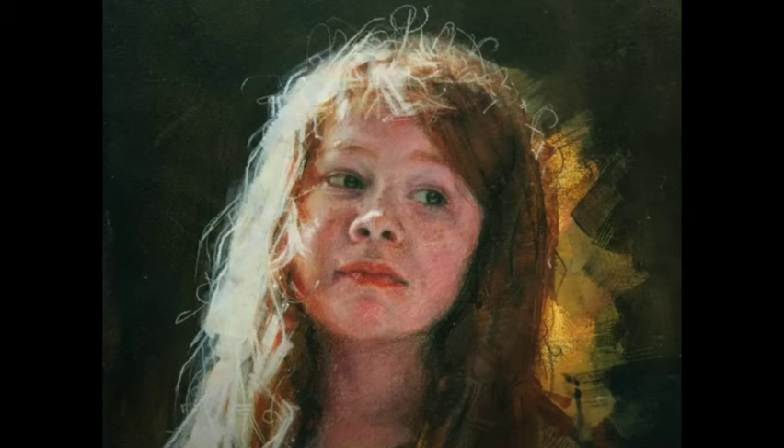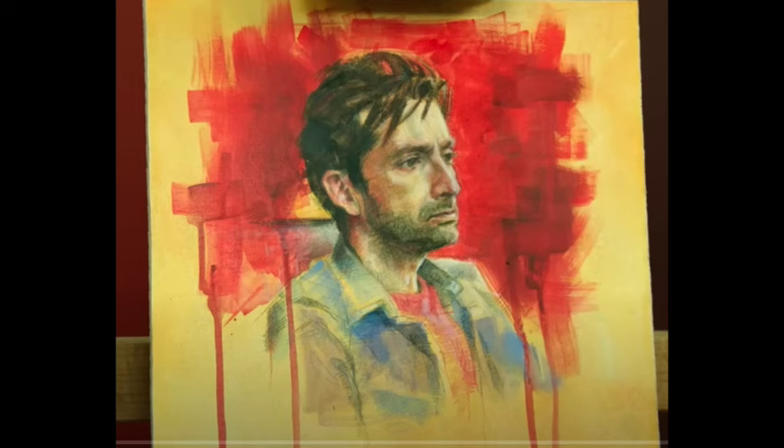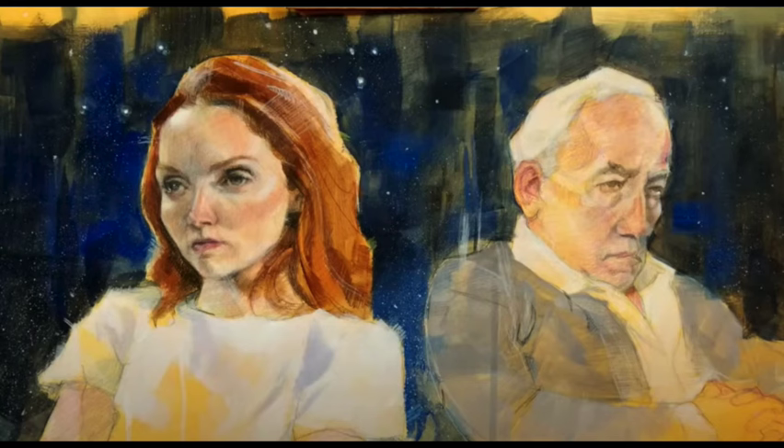Semi-finalist number two — look at how young she is. She is an incredibly accurate draftswoman. She starts out with detailed drawings and I don't even see her making marks for proportion — she just seems to see it, which I find astounding and somewhat intimidating. This was a backlit face, so hard to do, but she did a great job. Here's the painting that won her heat — beautiful job, so I'm not surprised to see her in the finals. In the semifinals, my only quibble with the double portrait was that it felt like two separate portraits — I wished their shoulders had overlapped — but I'm being super picky. It's a great job.